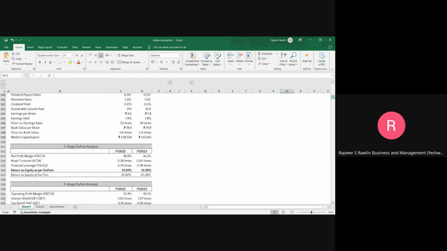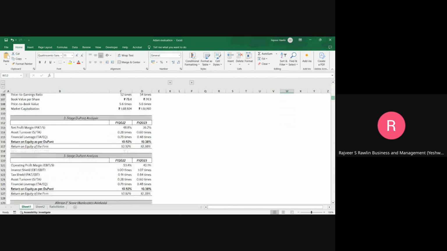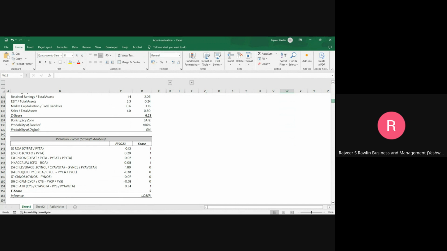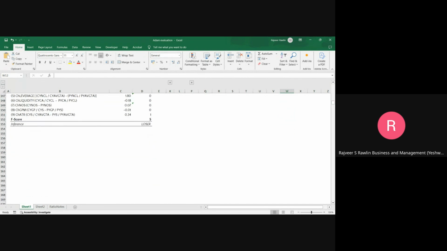If you can do this sheet, DuPont analysis, Altman Z-score, Piotroski, for your company, this will give you the basis for analysis as to why the stock can be a multi-bagger. I will share this with you.